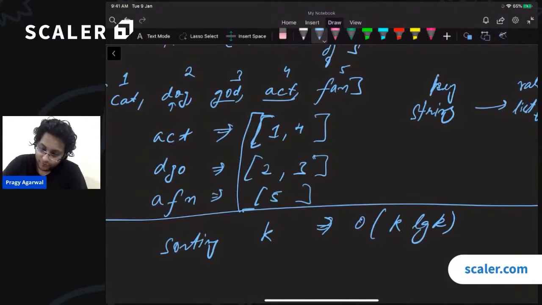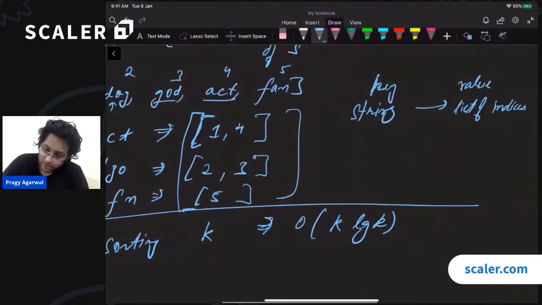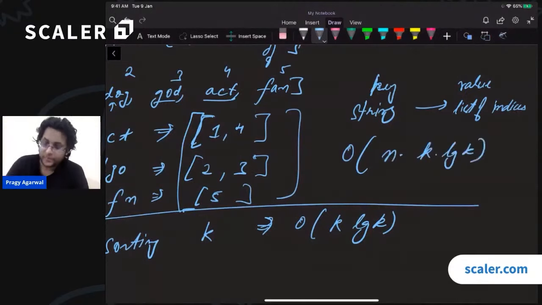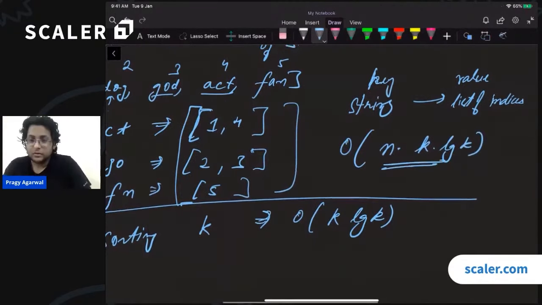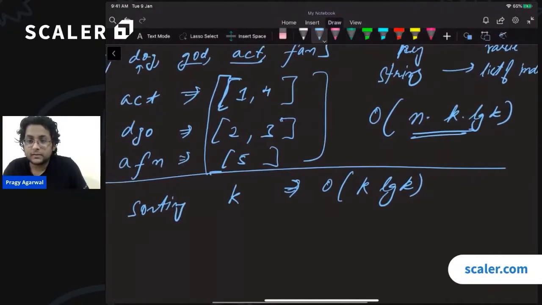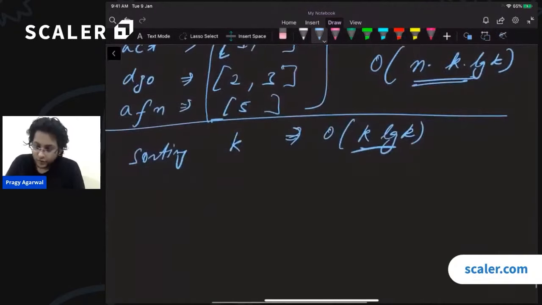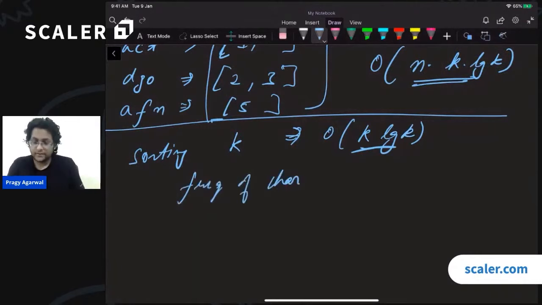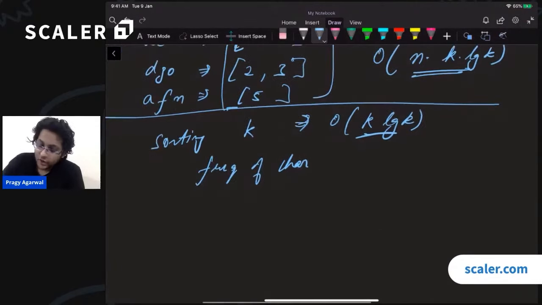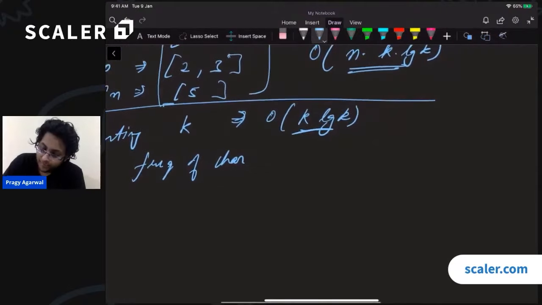So if we look at the complexity of this thing right now, the complexity is how much? We have to go over each string and hash it. How do we hash it? We sort the string, k log k. So this is the current complexity. Now Prakash over here says that we can also optimize this k log k part. Instead of sorting, we can keep the frequency of characters. That is one other way of checking for anagrams. The frequencies should match. So in that case, our complexity will be reduced to an expected order of n times k time.